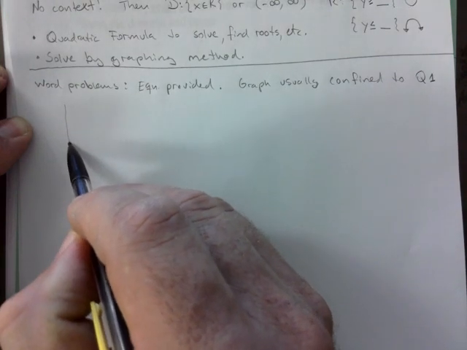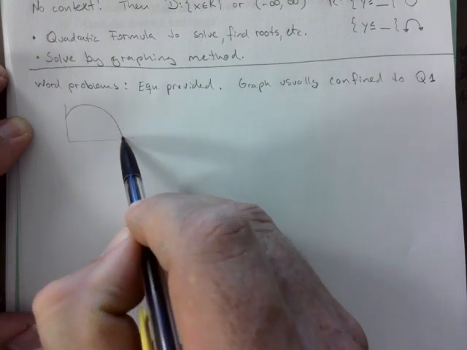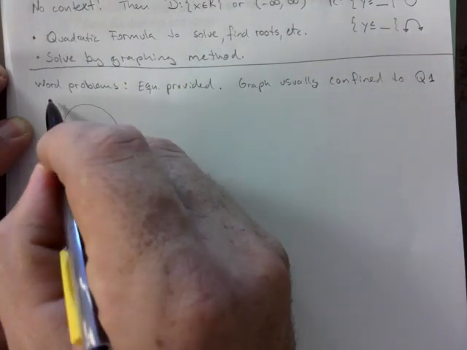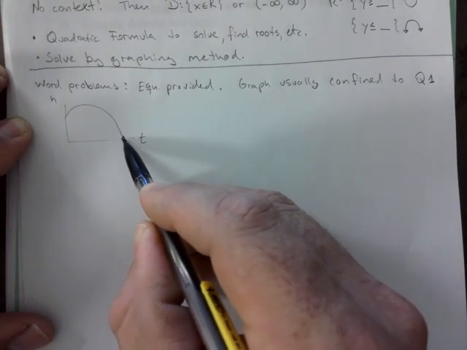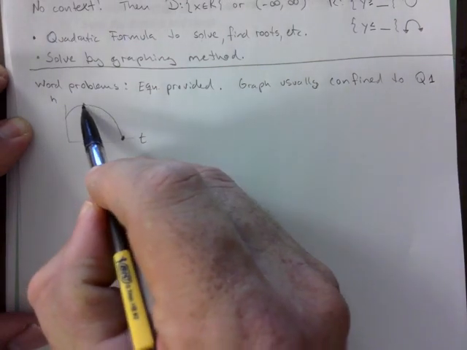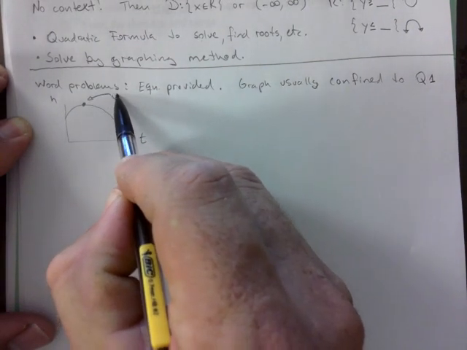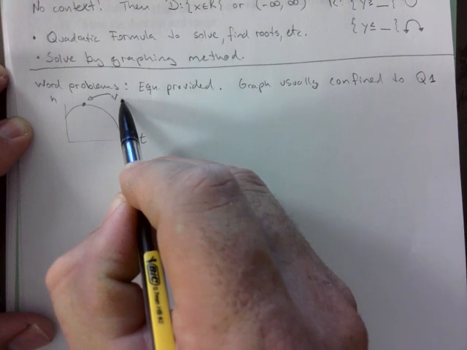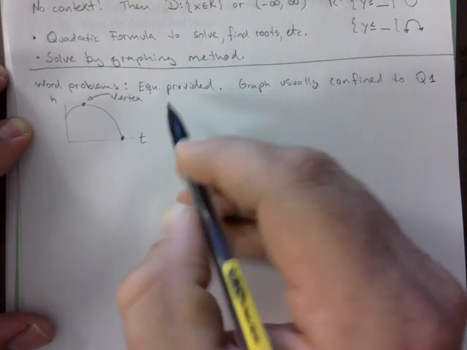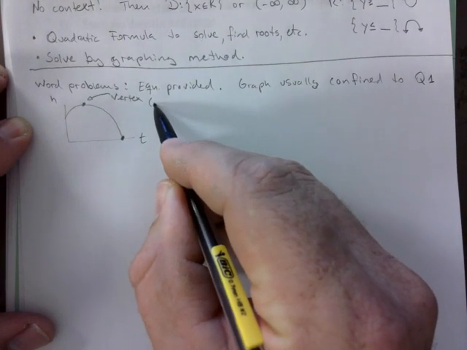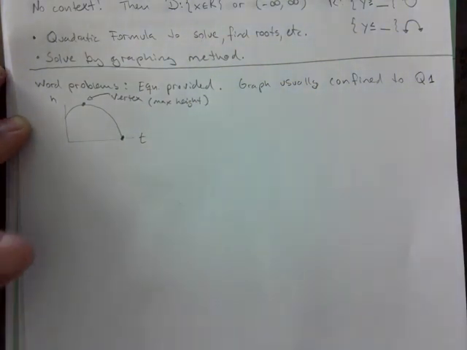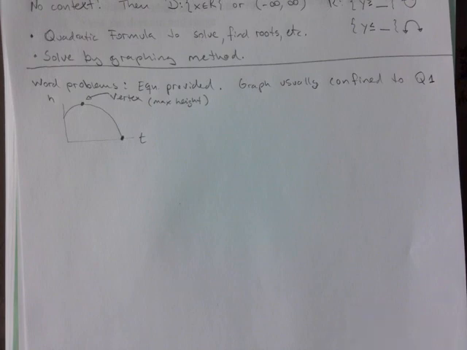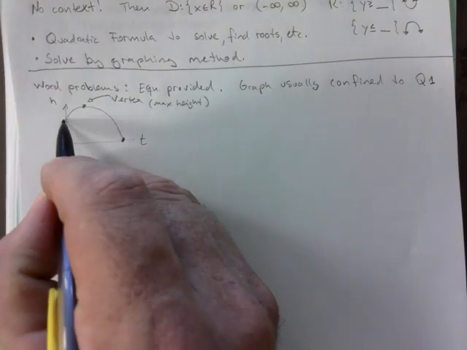So you would have, if it's something like this, and you have time versus height, let's say, you should know that this x-intercept is when the ball hits the ground. This is your vertex, that's the maximum height. Vertex gives you the maximum height. Max height is found there in this case. It could be maximum profit, maximum height, it's whatever, but it's found in the vertex. So make sure you state that. This is the initial height.